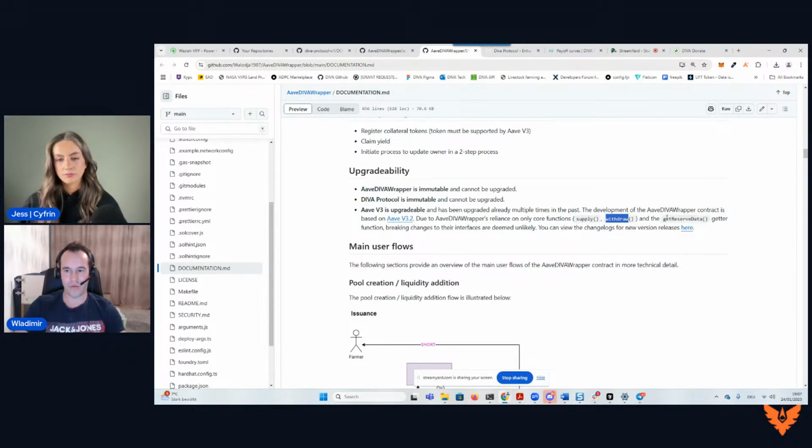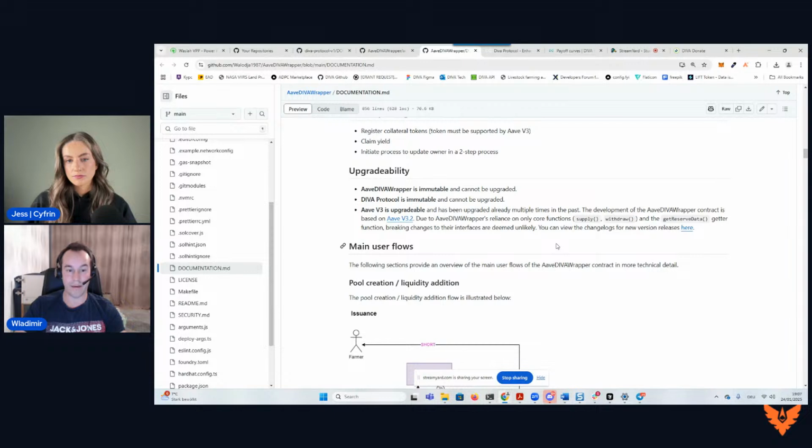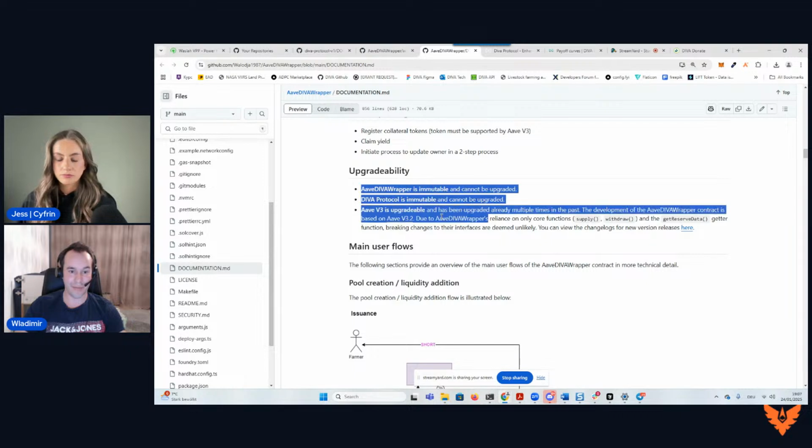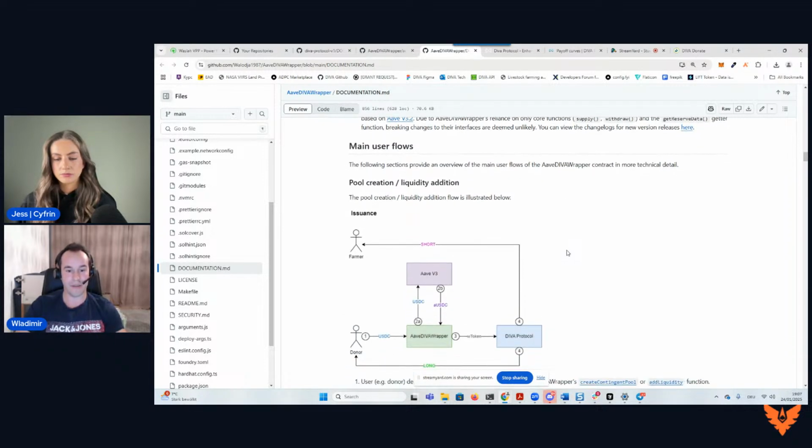Supply, withdraw, and then a getter function, get reserve data. So while there is a tiny chance that they might break the logic here, and then it will break the Aave DIVA wrapper, I don't expect this to happen, because I mean these are such core functions. But yeah, it's highlighted as a risk here.